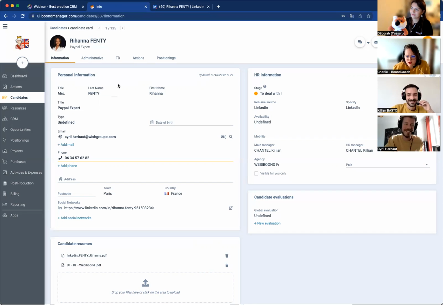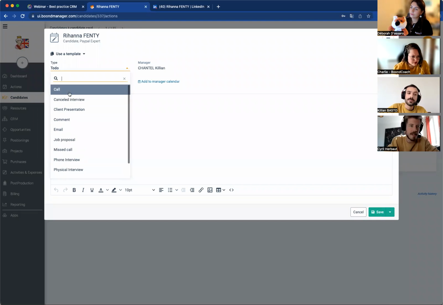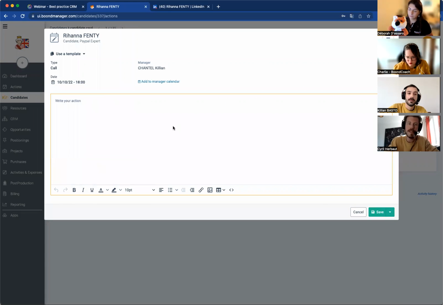Awesome. Do you think we should now move along to actions, maybe add the one you already had yesterday with her, and also invite her for your next conversations? Yep, that's correct. First, we can add the action for the quick phone call we had yesterday. That was a phone conversation, a call. Not to lose time, I can just put a short note like great fun conversation, and I will add all the details later.